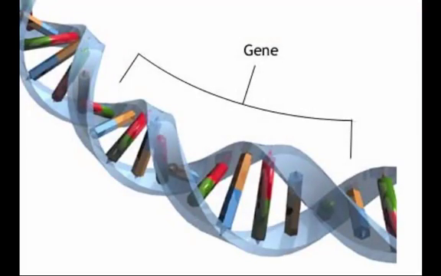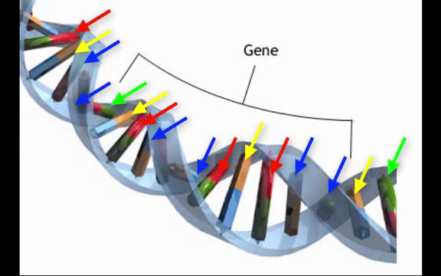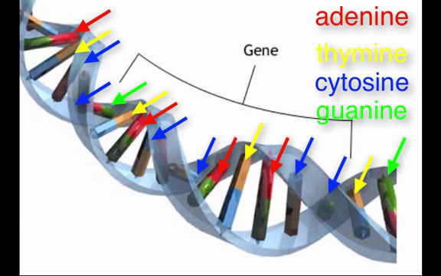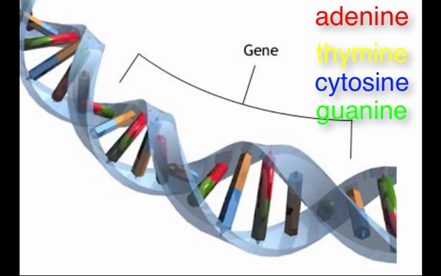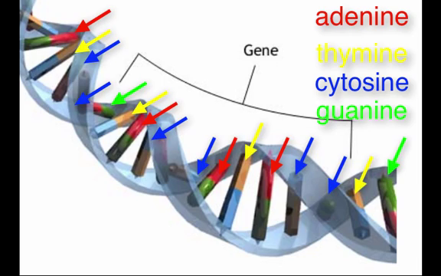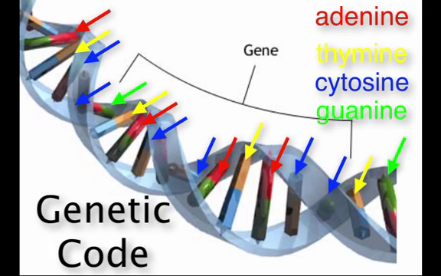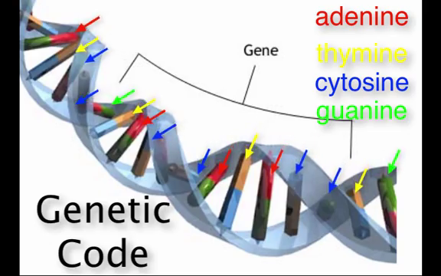To understand these processes better, we should take a closer look at DNA. Each DNA molecule contains segments called genes. A single gene contains the instructions to make one protein. Within each gene is a specific sequence of nitrogen bases. Remember that adenine, thymine, cytosine, and guanine are the bases for DNA. Each gene contains thousands of these bases that are arranged in a different sequence in each gene. The sequence of these bases is called the genetic code, and it determines what protein the gene will produce.